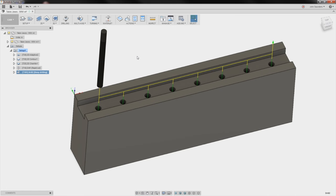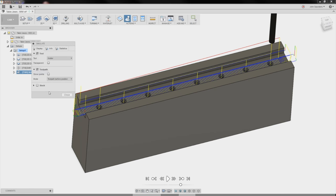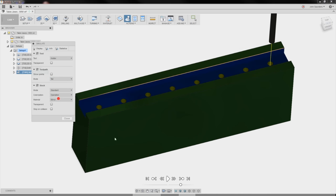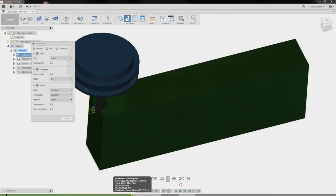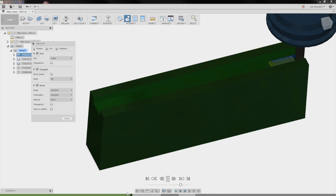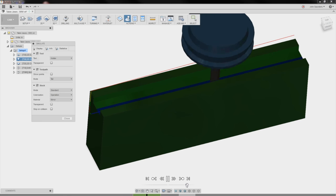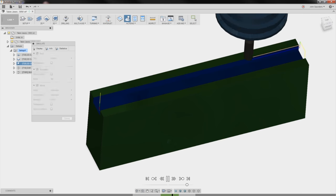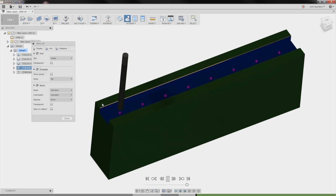Let's go post this out. Actually, we'll run a sim real quick. So it goes through, does our adaptive. Clean up. Chamfers. And spots, drills. Looks good to me.